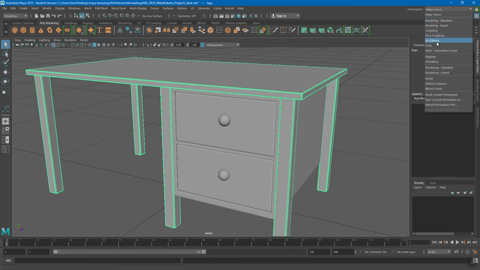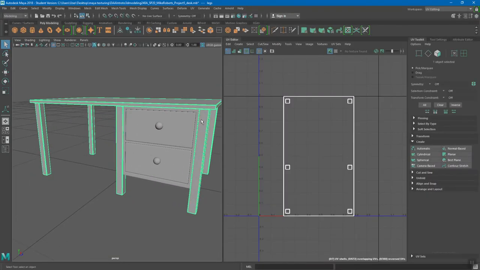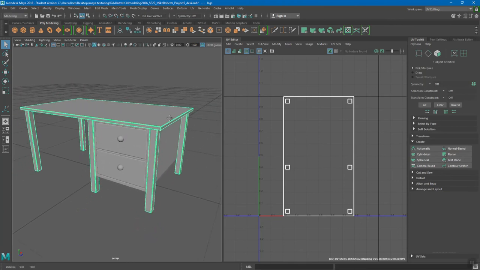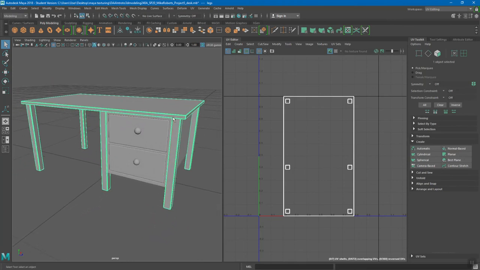All right, so I'm going to go back to Workspace, UV Editing, and I'm going to use a shortcut tool, right? This is going to be one of those things where you go, well, why didn't we just use that for the room? You totally could have. But by doing the room more manually, we see that planar normal based allows us to specifically pick an axis or even the average normal direction on specific polygons and apply planar projections. And there are going to be times where you're going to need that. So it's great to know that you can do those, right, with normal based and planar, right over here.